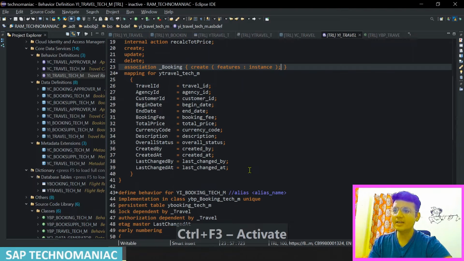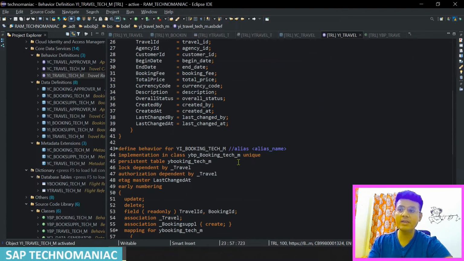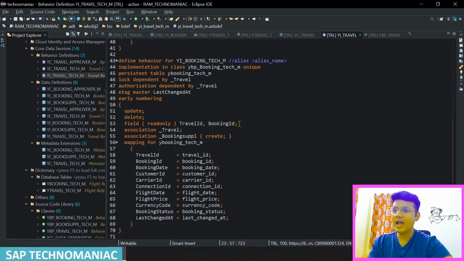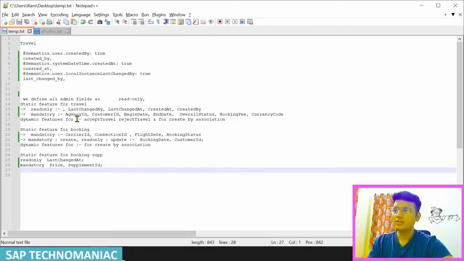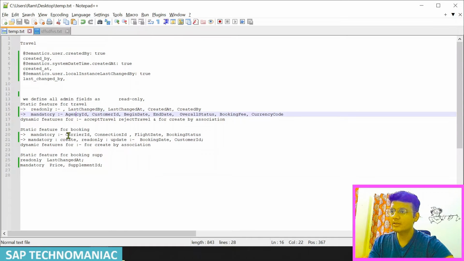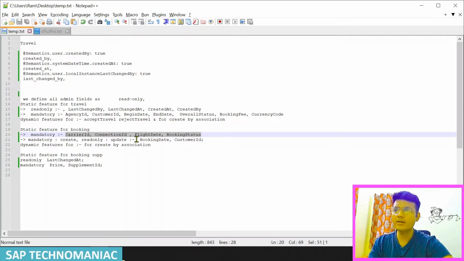To do that, let me go to my booking entity. I have to make some of the fields read only for booking as well. So for the root, these are the carrier ID, connection ID and the booking status. I want to make them mandatory.